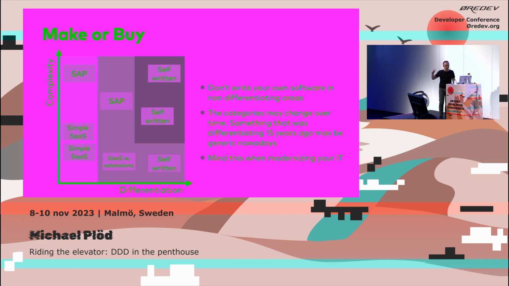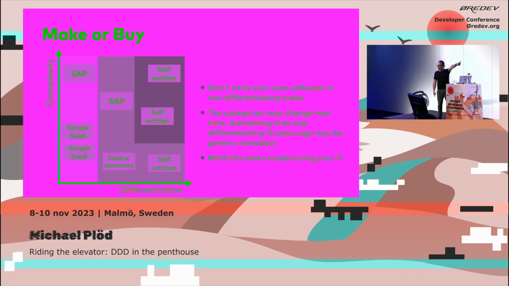Another thing is make or buy decisions. So you don't want to have SAP in your core domain, for instance. Why? It's standard software. A core domain implies high differentiation. How can you differentiate in a standard software that everyone can buy? I already hear the thoughts, customization. Do we really want to customize standard software to death? No, that doesn't make any sense.